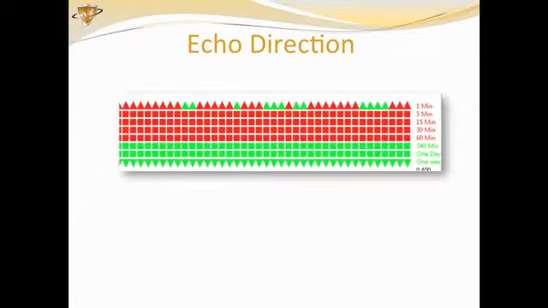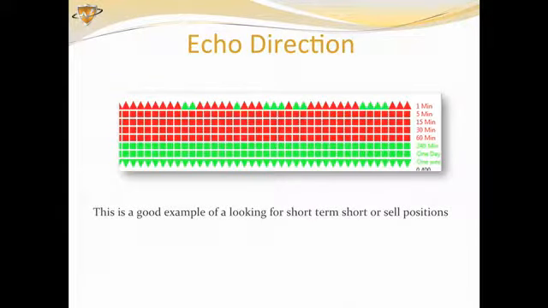Now, once we've determined our style, whether it's long-term or short-term, how do we determine echo direction? What is the trade direction that we'll be trading? Well, this can be determined a bunch of different ways, but let's find good trade direction, both long and short. This is an actual screenshot of something that you very likely will see in the future as you're trading this. It seems rare, but it does happen, where you'll have very clear short-term positions and long-term positions.